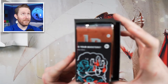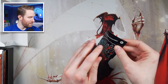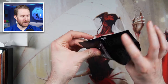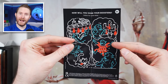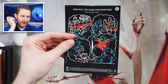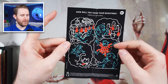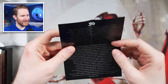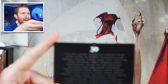Inside we have boosters for every year of Magic existing. Let's go ahead and read this pamphlet and then we'll open the boosters, which I'm a little bit worried about — single card boosters might make it really easy to warp the cards while trying to open those. I know a lot of people want to open this as an advent calendar, one a day for all of December, but I don't have that kind of patience or self-control. I'm going to open them all right here on the spot. We have all of the Magic sets listed.